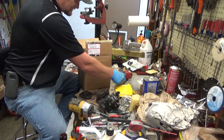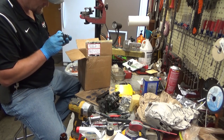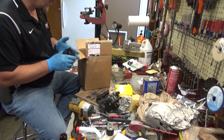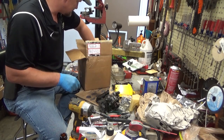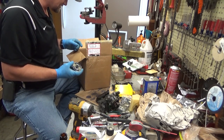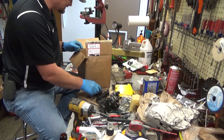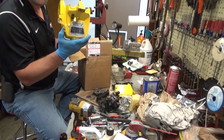All right, there's the old style metal starter pulley. Got the customary crack in that plastic collar right there, but the steel is still tight to the drum, so we should be good. Oh boy, all kinds of good jazz. There's our clutch. Alright, this is an earlier saw than I was thinking. This old style sprocket, clutch with the nut still in there. You might have a Mini Mac 35 here. And the reveal. Mini Mac 35.